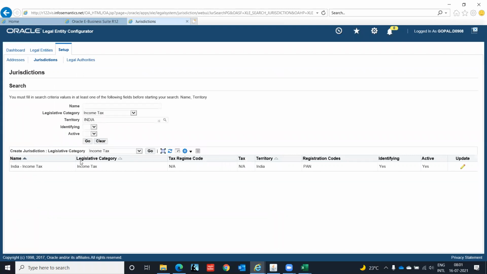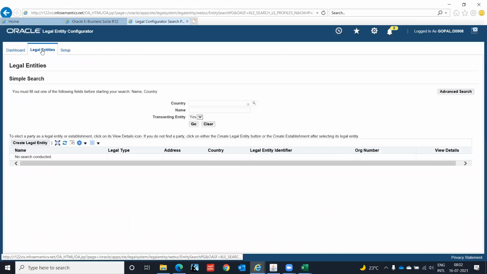Okay, so we have this already available, but you can define for the other legislative categories. But mostly all companies, while defining, follow the India Income Tax as a jurisdiction. Okay, so let's go and do the setup of the legal entity.